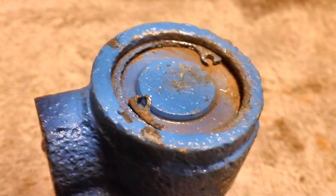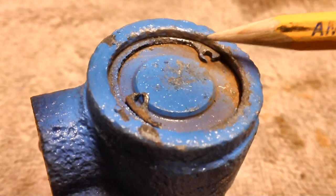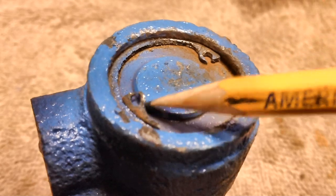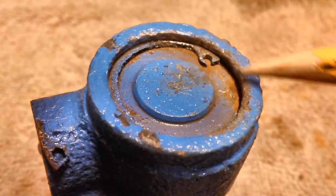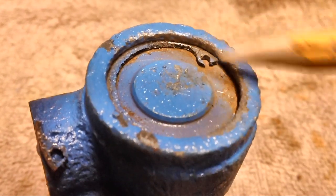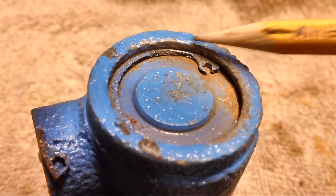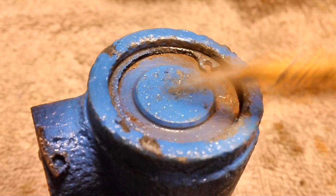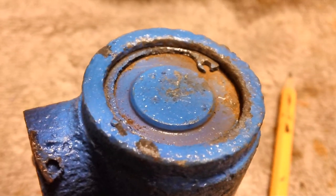But I think what I better do before I break off this one also, this is where patience comes in, people. I'm going to go ahead and fill this thing. I'm going to fill this thing with some WD-40. Not WD-40, but penetrating oil. Put maybe some of that PB Blaster stuff that I get at Lowe's. I'm going to just put it on in there and let her soak. Maybe that'll loosen it up enough so I can get it out. It probably won't be till tomorrow, though.